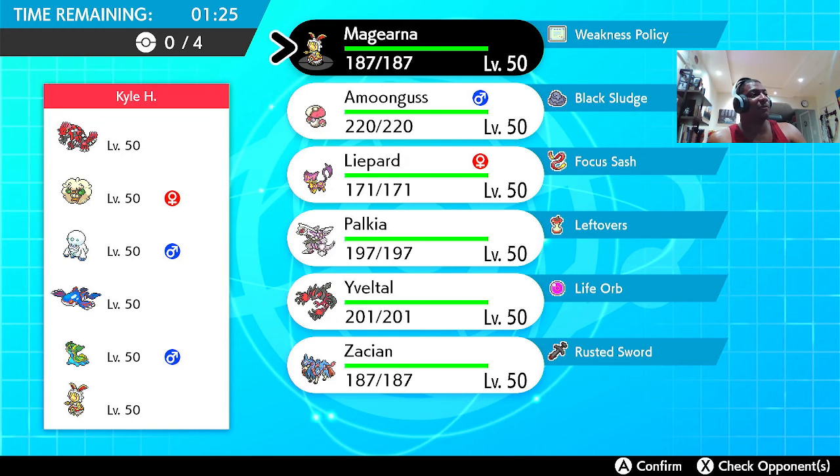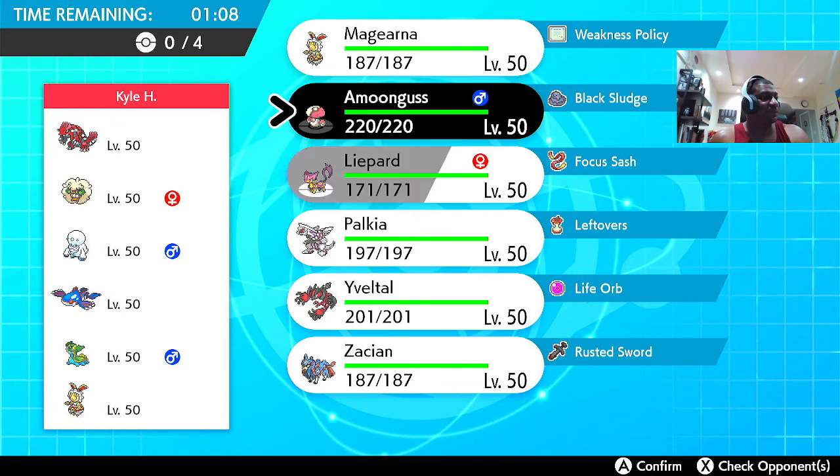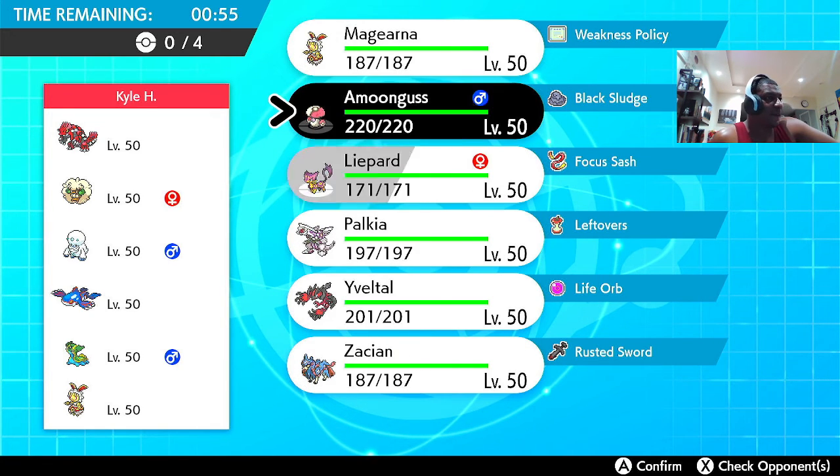All right, so he has a Groudon, a Whimsicott, a Duraludon. No, not Duraludon, that's Darmanitan. Wow, I haven't seen that in a while. Kyogre, a Mahsharna, and of course a Gastrodon. Okay, so Palkia is really okay here. Of course, I do have to watch out for Darmanitan as well as a counter.